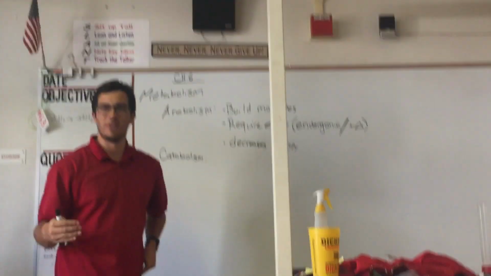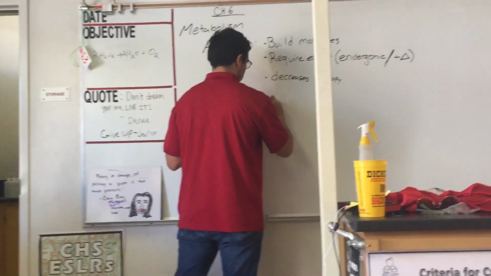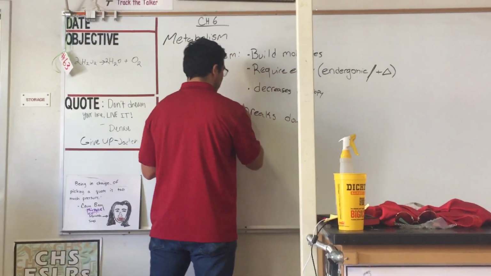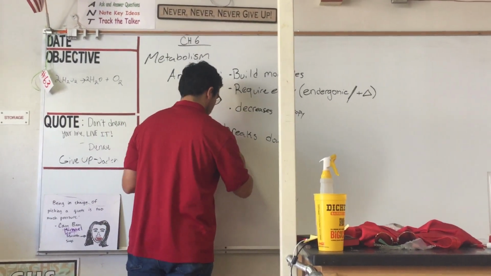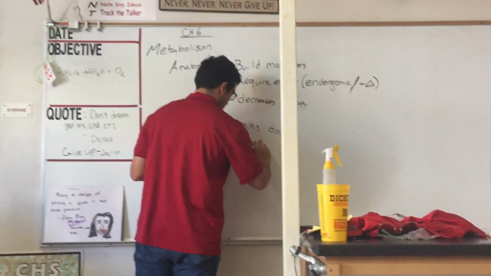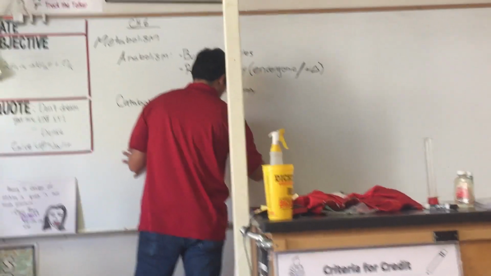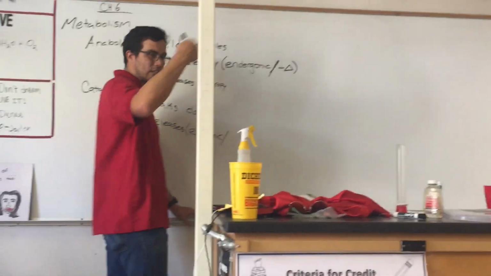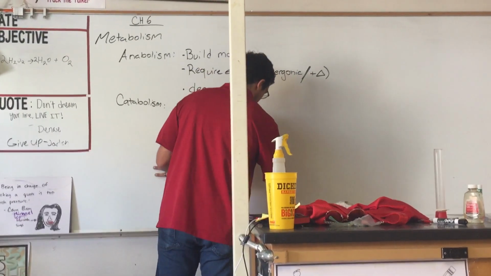Alright, catabolism, what is that doing to molecules? Breaking them down. If I'm breaking down a molecule, is it releasing energy or is it consuming energy? Releases. Alright, it's going to release energy, therefore it is exergonic. And therefore if it releases it, it gives energy off. That means I have less energy than when I started with, so I am what, delta G? Negative.